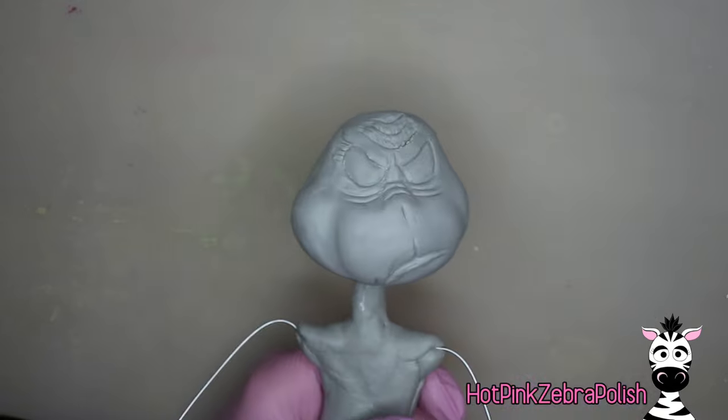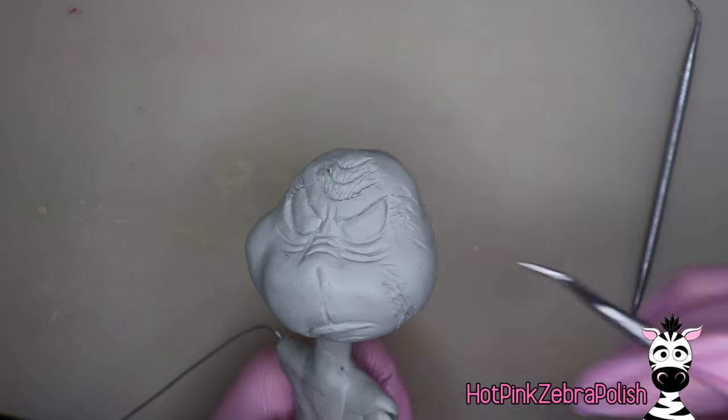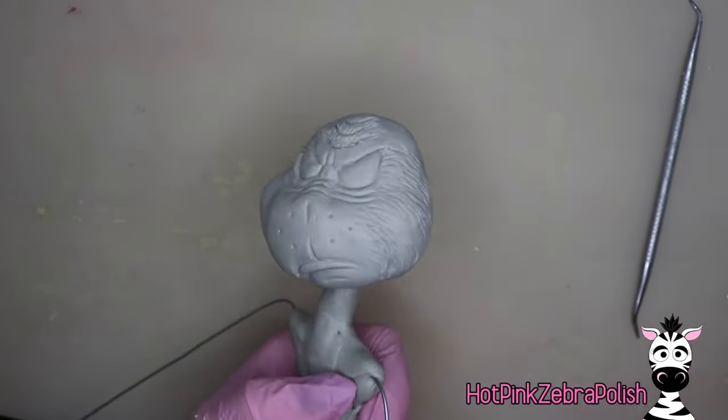And like I said, with the other parts, if it's not going to be seen, I'm not going to do it. I am going to go through and add fur texture to his face, all the way around his eyes, all the way around to the back of his head. This is something that you're going to want to do with some kind of a pointy tool. It could be a toothpick.